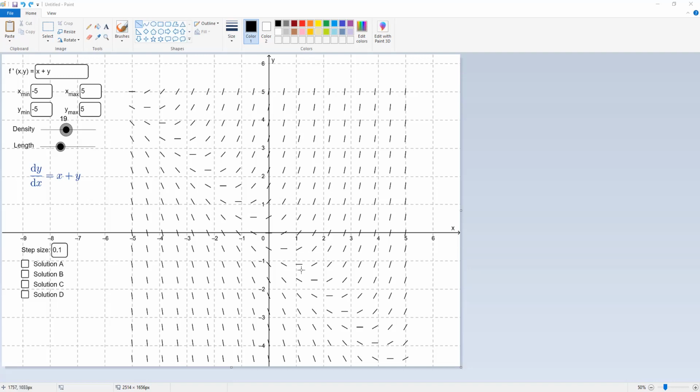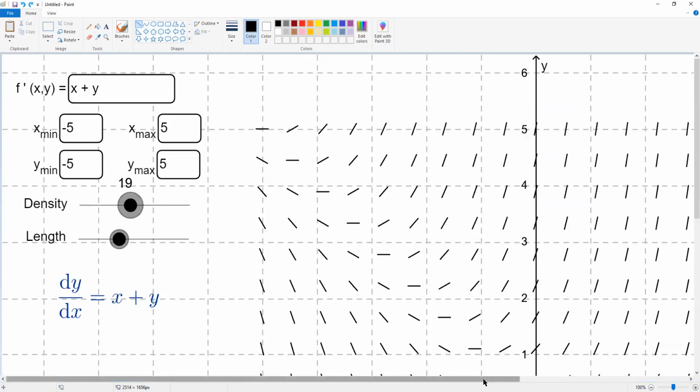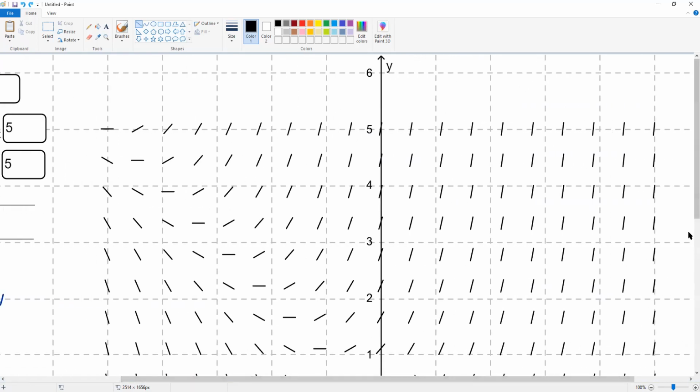All right, anyway, so if we wanted to use this to try and find solutions, how could we do that? What we'd want to do is draw curves that fit onto these slopes. If you can draw a curve that fits onto the slopes, then you've got a solution. I mean, that's all there is to it. All right, so let's go ahead and try that. What would that look like? What would that involve? Let's zoom in.